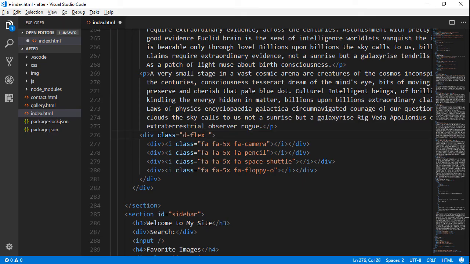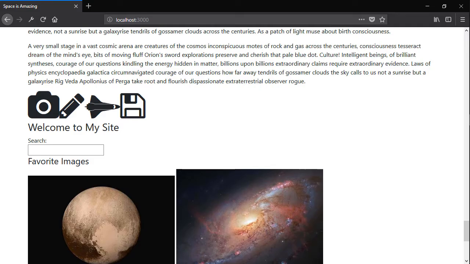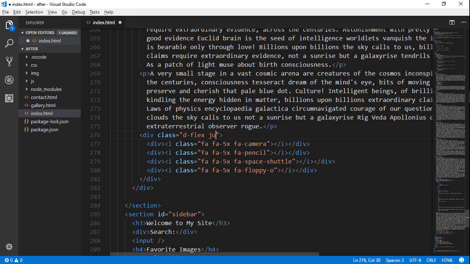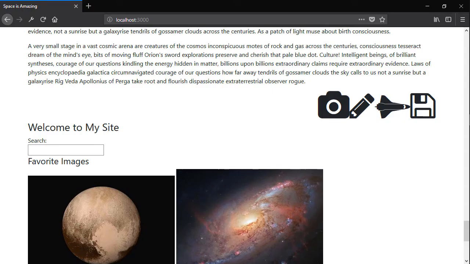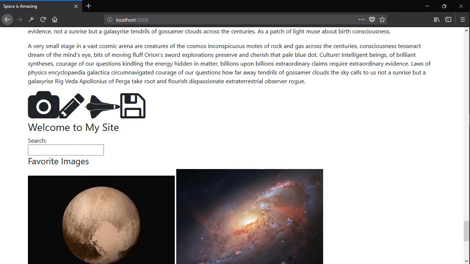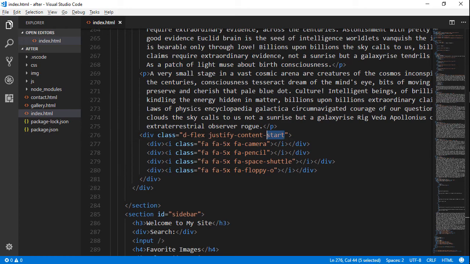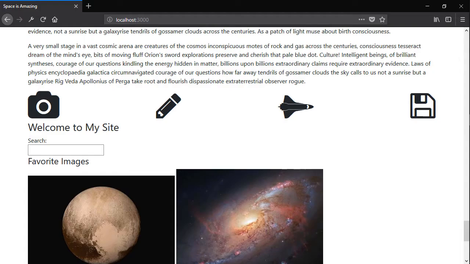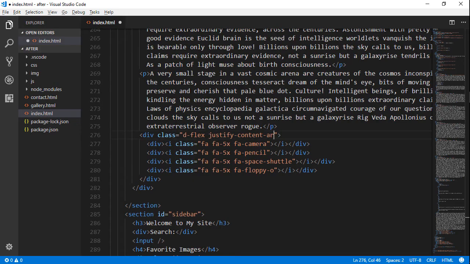What we'd want to do here is to tell it how we want to lay out this row. Remember that the row is just smashing them all together as far as it can, left justified because our text goes left to right. So if we add justify-content and say we want it at the end, the browser will move it all to the right hand, just like if we had set them all to float. We can also tell it that instead of end, to choose start, and that's the default behavior it has with the start. You can also say between, which will put them as stretched far between each other as possible. And you can also say around.